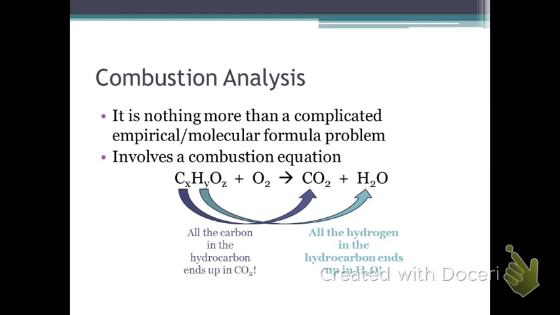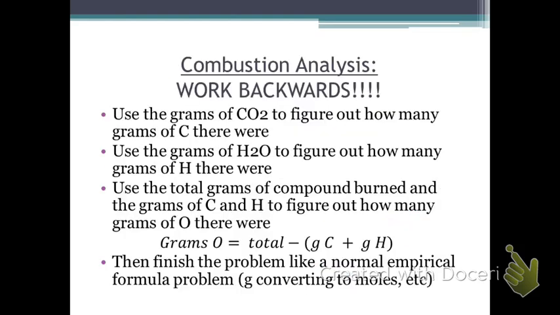The problem is the oxygen. Some of the oxygen is from our hydrocarbon, some of it is from the oxygen we burned with, and no matter what, it gets split between the carbon dioxide and the water. So we got to find a way to figure out how much oxygen we have as well. You're going to work backwards.